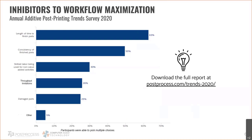The beauty of additive is that you can print faster and get parts easier than with traditional manufacturing. So if post-printing has become the bottleneck and is slowing you down, that's the biggest problem. You might be able to print a part in eight hours, but then it's got to sit in a tank for 24 hours, then get out and dry for two days — so the length of time to finish parts really increases. Consistency of finished parts is another big one, especially for anything requiring manual labor. If you have a hundred of the same part going to the same person, you're going to get a hundred different parts by the end of it.